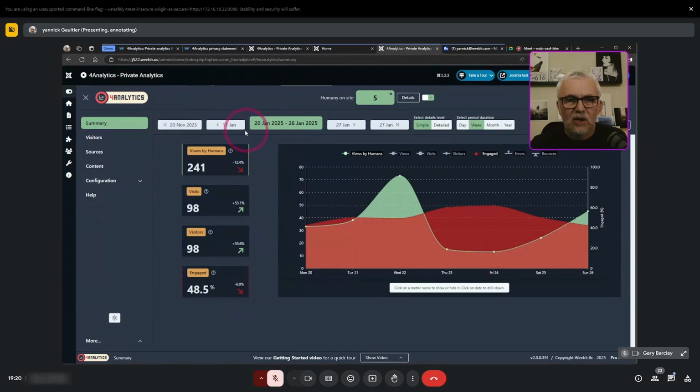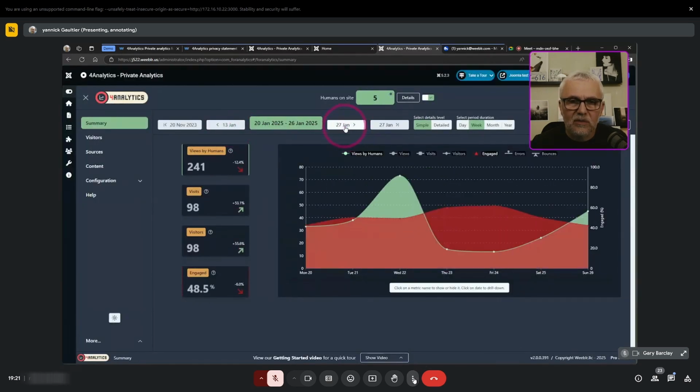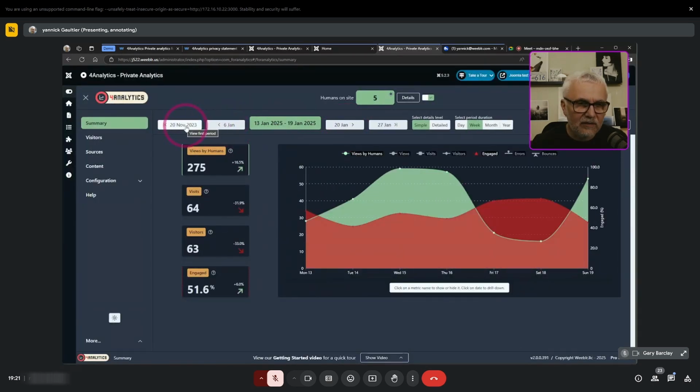You navigate the period of time you are showing here. You've got the current period, which is defined by this selector. You can view data by day, by week, by month, or by year. By default, it's going to be showing you the week, and this is last week by default. Then you simply navigate to the previous week or the next week and so on. You can go back. I have sample data here right down to November 23. So it's kind of easy to navigate that way.